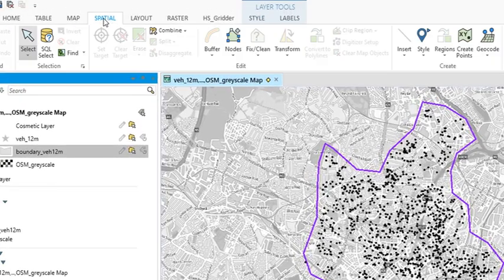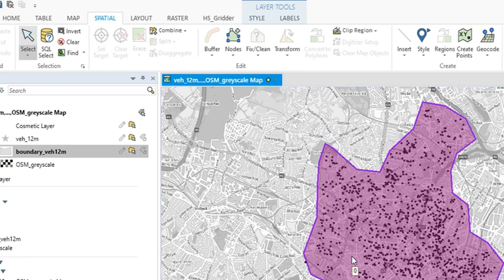So if I come up here to spatial, use the select tool and select that. It needs to be selected because we need to tell the program which polygon we're interested in, because you might have lots in the layer. So select that first. You can select multiple, so they can be 2 beats next to each other, for example.